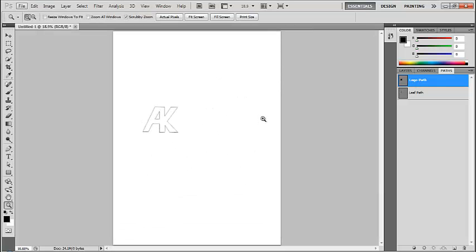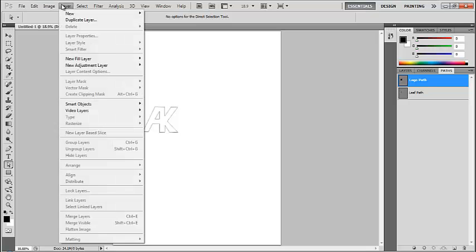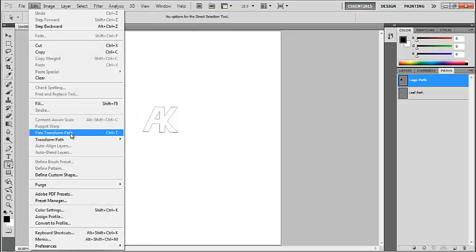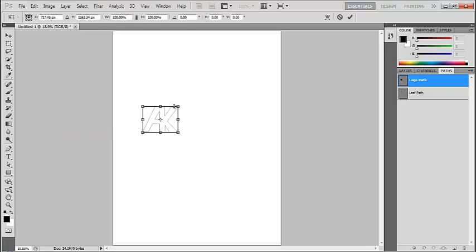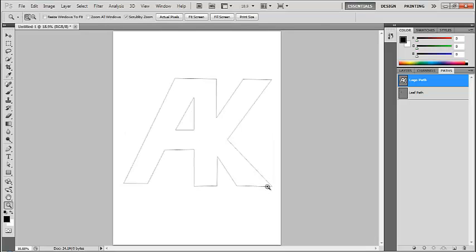If you remember, I said before that you use it for vector things and raster, so the quality won't be affected. But if you look, it's really small. So I'm gonna go to Edit, and then Free Transform Path, and I will stretch it out, and you'll lose no quality because this isn't actually a raster. It is a vector thing, so it won't lose any of its detail. Then you have a really big one. It still doesn't look that great. It's kind of wonky. I kind of rushed it. Sorry.